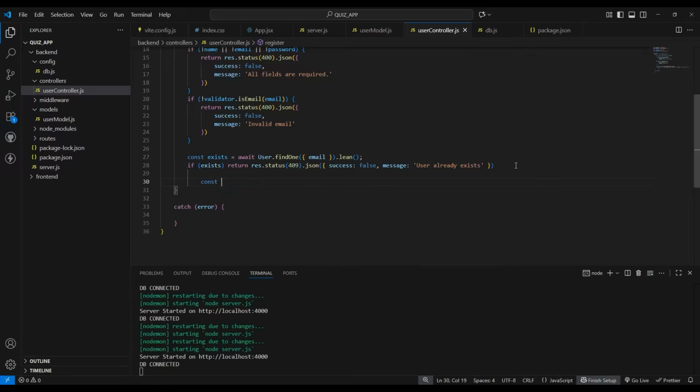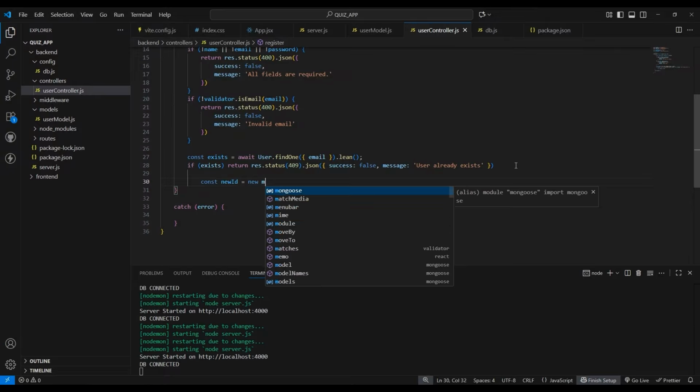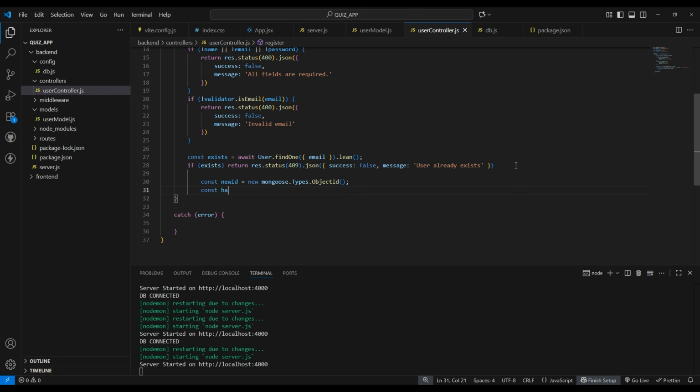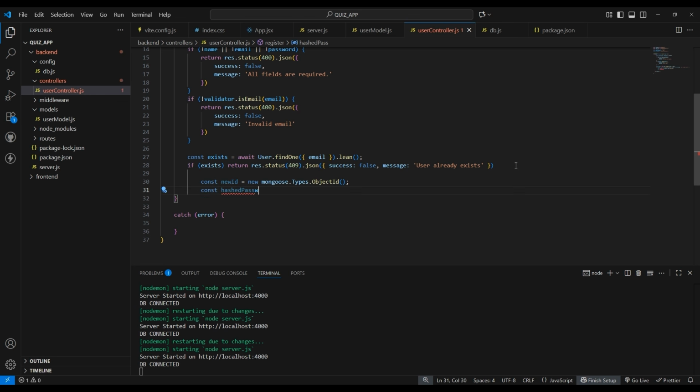Then type here const newId. So our newId will store our new mongoose.Types.ObjectId, and inside this ID. Then after this, type here const hashPassword equals, so here we are going to type the await keyword and bcrypt.